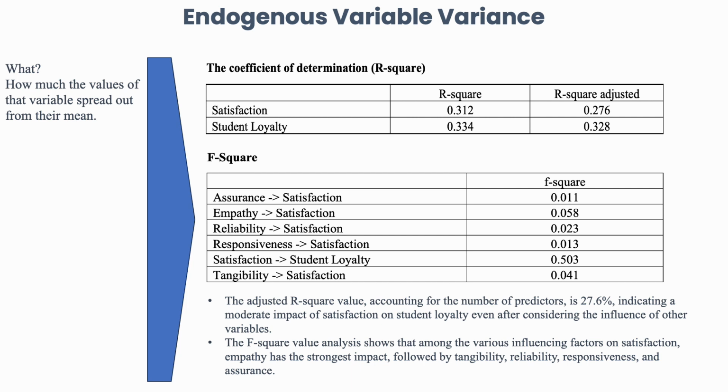Now, in the context of a model, the variance of an endogenous variable can help us understand the extent to which the variable can change as a result of changes in the exogenous variable. If the variance of an endogenous variable is high, it means that the variable can take on a wide range of values depending on the state of the exogenous variable. This could suggest that the model is highly sensitive to changes in input. If the variance is low, it suggests that the variable is relatively stable and doesn't change much in response to changes in the input.